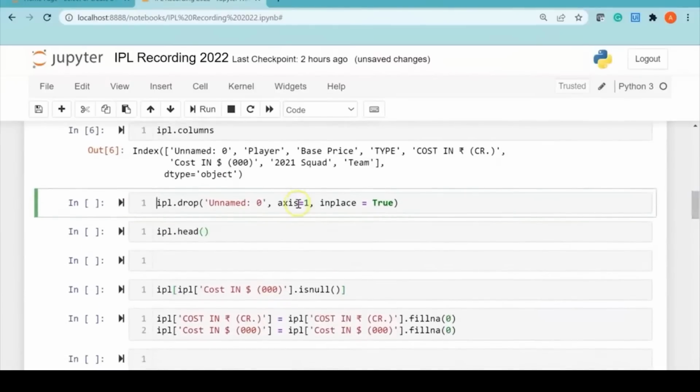So we are going to drop it. For that, we are going to use the dot drop function, and then I have passed in my column name followed by the axis, on which axis it is, and then I say inplace equal to true, which means it will replace and permanently remove the unnamed column from the data frame.